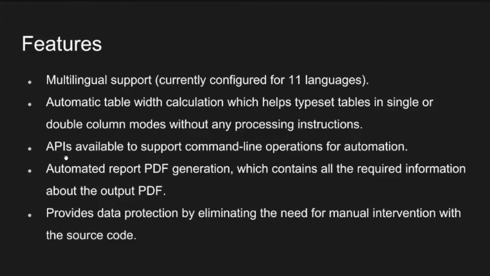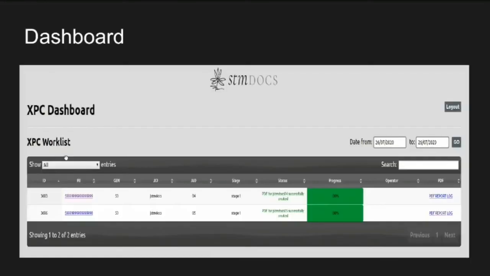This acts as a guide to the article, and it even shows if there are any issues that need to be handled manually. Data protection is always a concern for authors. XPC provides complete data protection by eliminating the need for manual intervention. This is the dashboard of XPC. All the files and the output will be listed here.